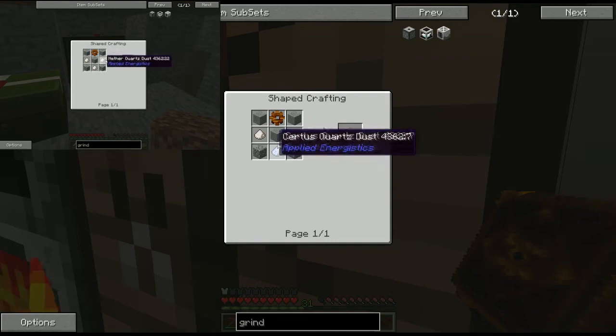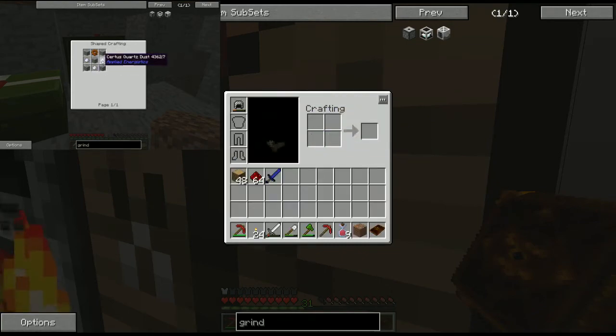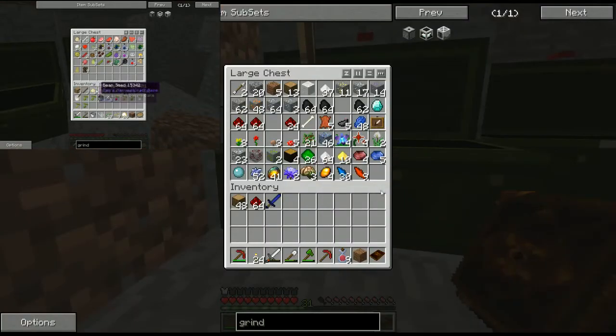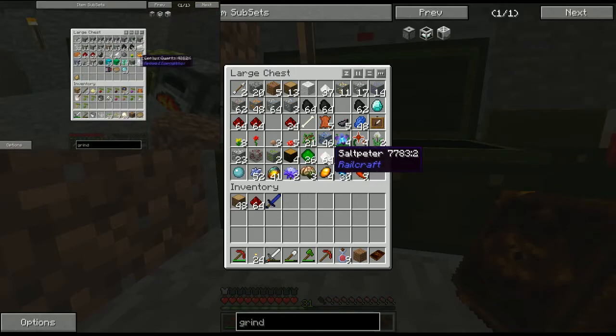I think we should have three. Two pieces of cobble, yeah. We're making the stone, and the wood gear should take you half a second to make. Those are just four sticks, right? Actually, we might not have any quartz. There's four in this one.